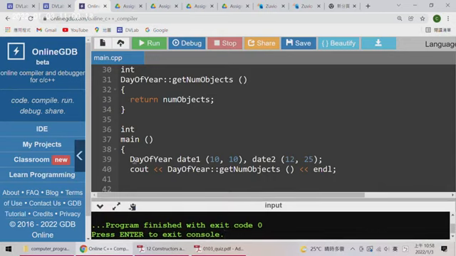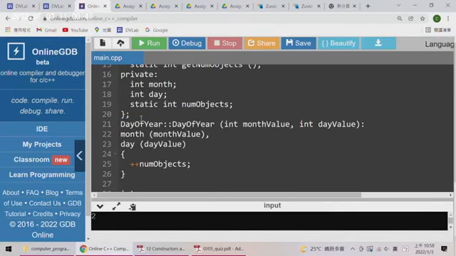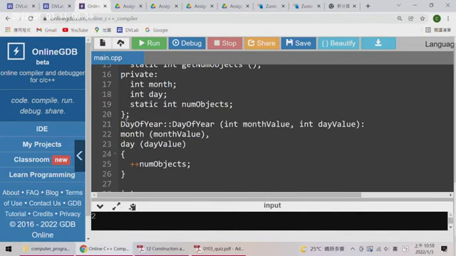So for this example, I declare two objects, date 1 and date 2. And when I create this object, this constructor will be called, because the parenthesis has two inputs, so the constructor with two inputs will be called.